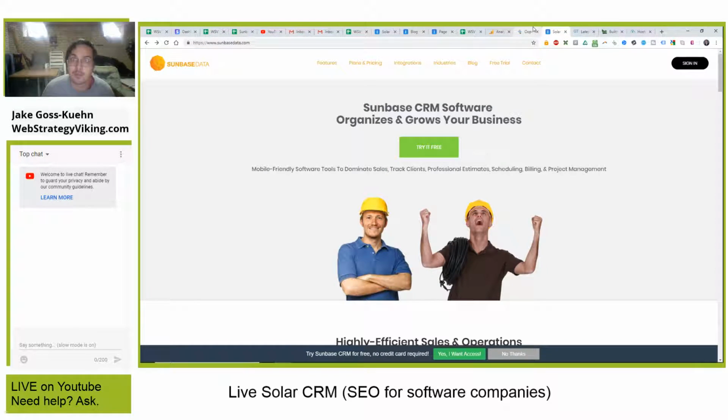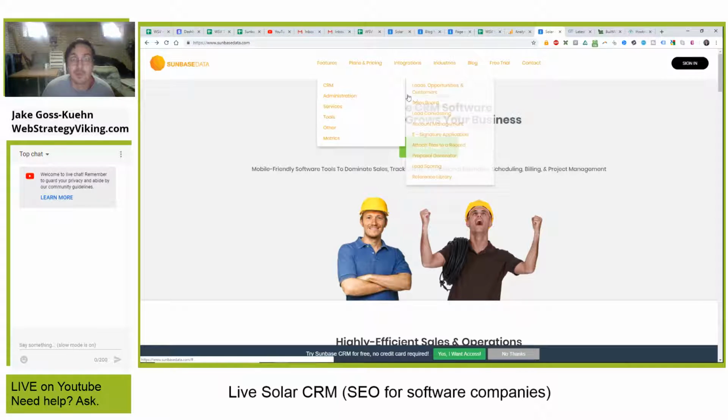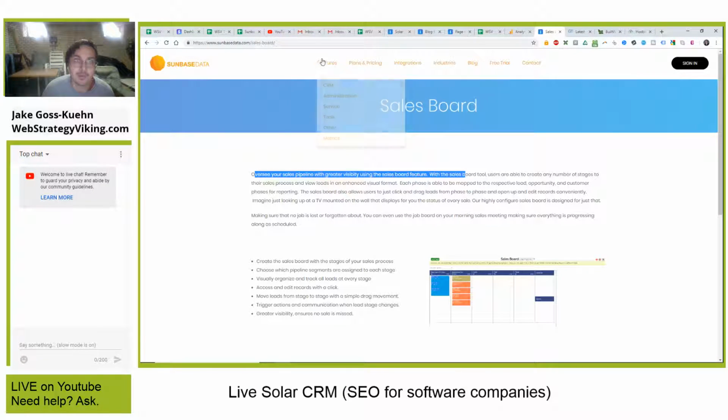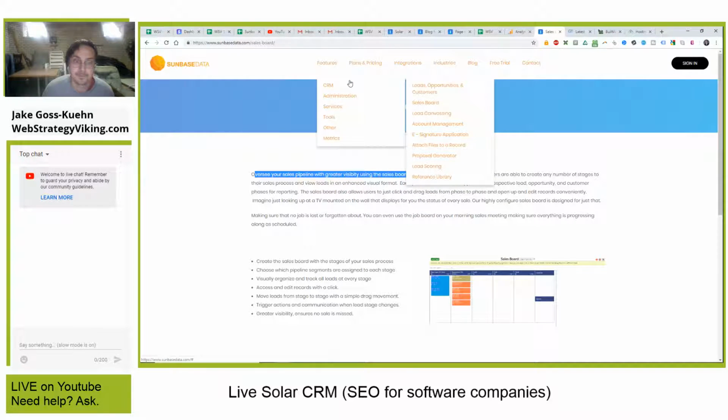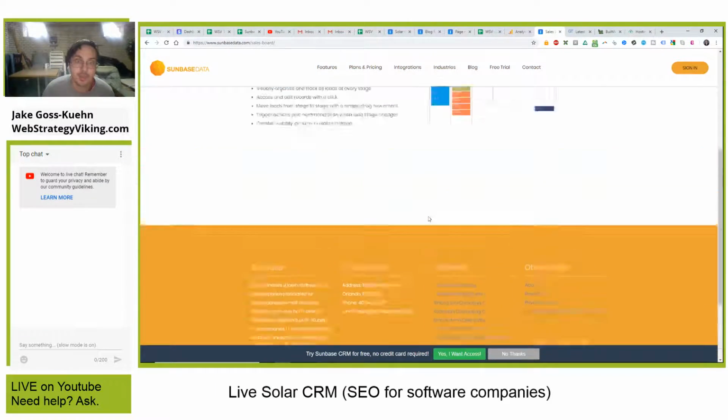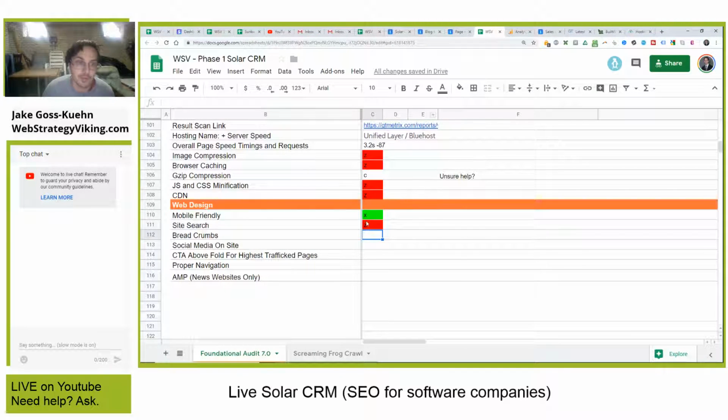Breadcrumbs, which is a problem. There's no breadcrumbs. There's no trail to follow because the menu's also messed up. If there's a features page and a CRM page and a leads and opportunities page, there's no trail. You just go directly to the page. And there's thin content. I forgot to talk about that. They should have more pages, but right now everything's on the root.